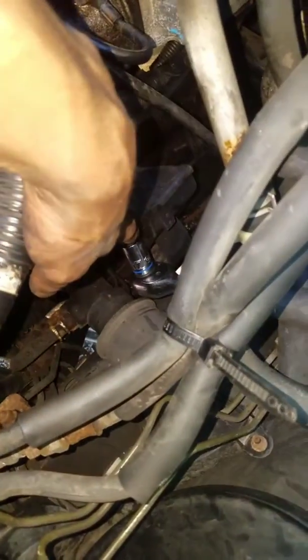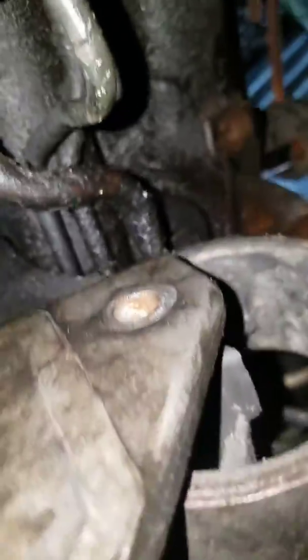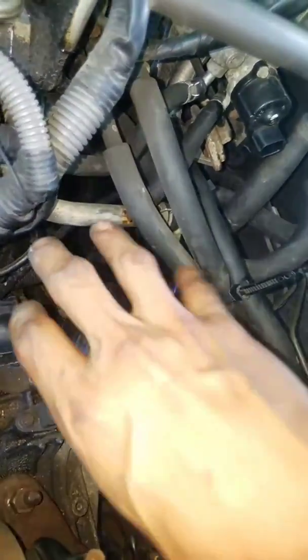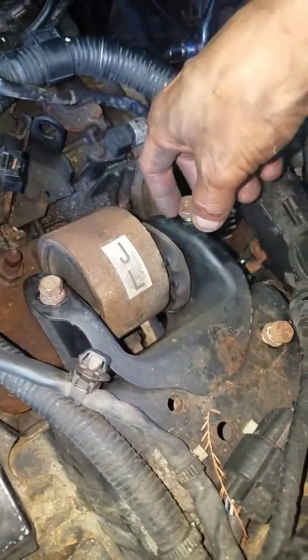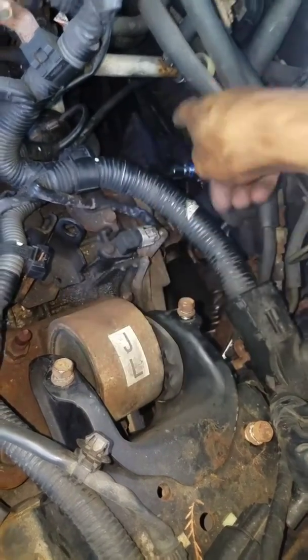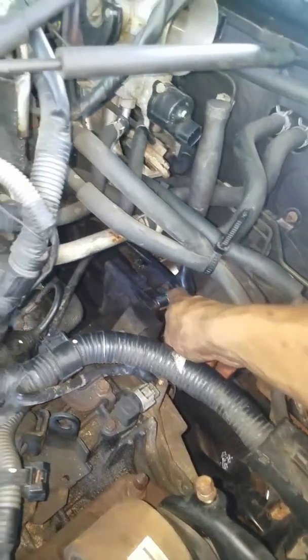So I'm going to take these two bolts — they're 17mm from here. And then I'm going to squeeze the ratchet all the way in there and take out the bolt that's under here. It should be under there somewhere. And once I do that, hopefully I can just slide that mount straight out. Then all the other mounts are ready to go. This one I just got to loosen those bolts. I'm going to drop the motor a little bit, put it on, and then put the bracket in the rear mount. Then the last one will be the one on that side.